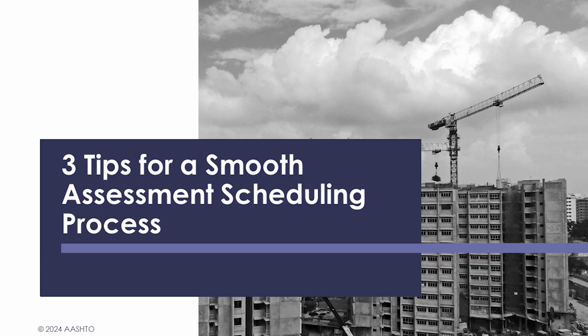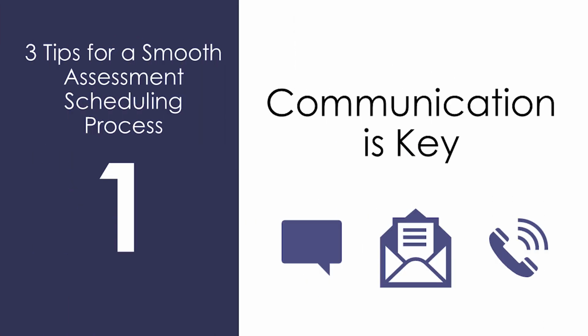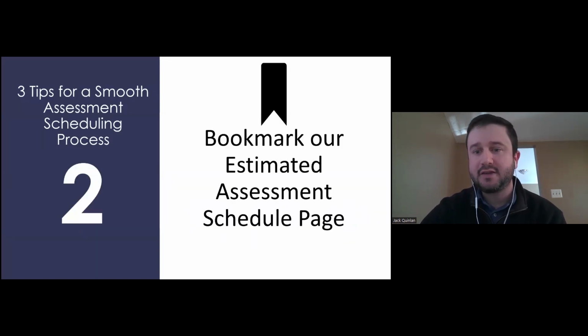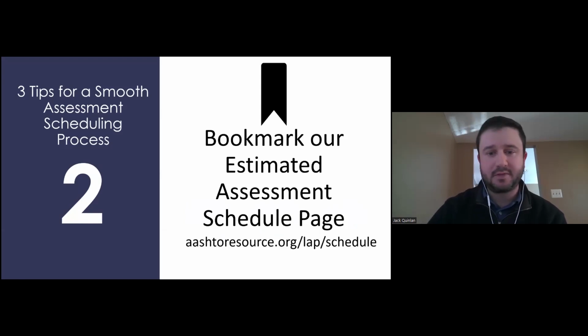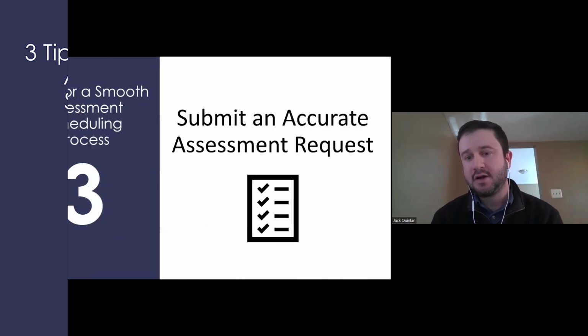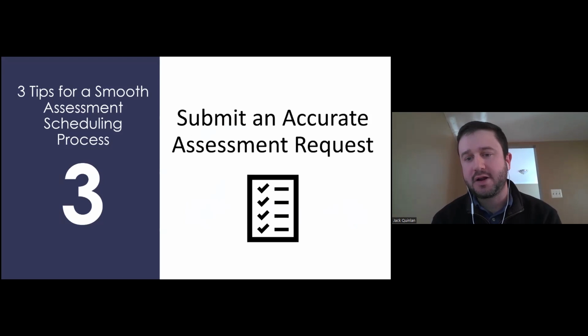So last, I have 3 tips for scheduling a smooth assessment. First, communication is key, whether it's leaving comments on your request, sending us an email, or giving us a call. If we know what your availability is before scheduling, it's less likely that we'll have issues. Second, bookmark our estimated assessment schedule page so that you are up to date on where we are. There's that link again. And third, when it's time to submit your request, make sure that you're submitting an accurate request. This will help us schedule your assessment for an appropriate amount of time.